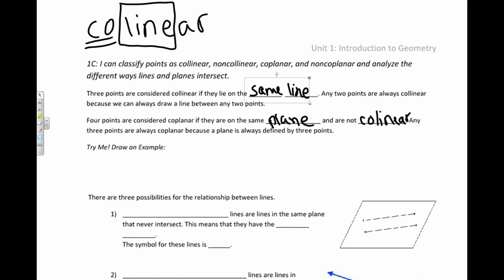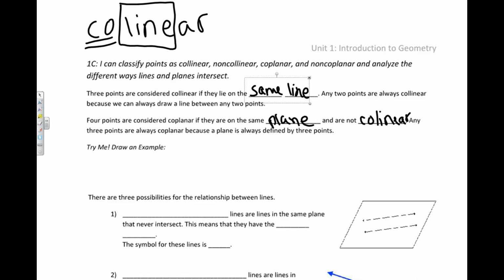So there you go. Any three points are always coplanar because if I take any three points in space, I can always fit a plane onto them. If you've ever sat on a three-legged stool, you've actually experienced this. Did you know it's actually impossible to have a wobbly three-legged stool? And that's because those three points, the three feet are the points, they'll always lie in one plane. So you'll never have that situation where you can rock in between the feet because all three of the points will be on the ground in the same plane.